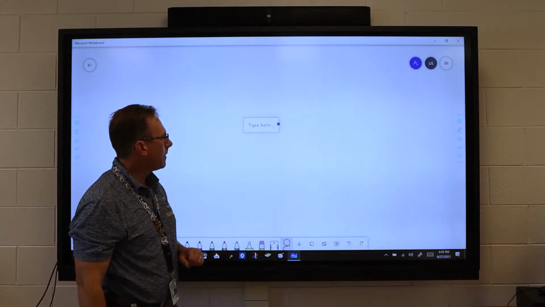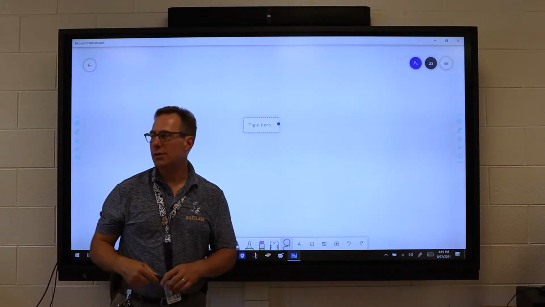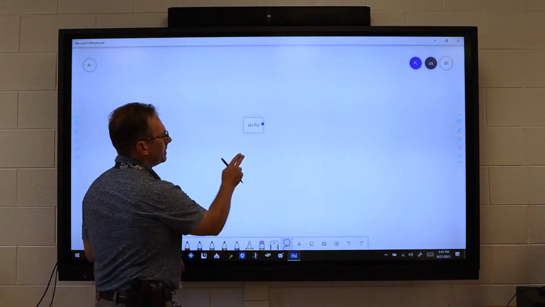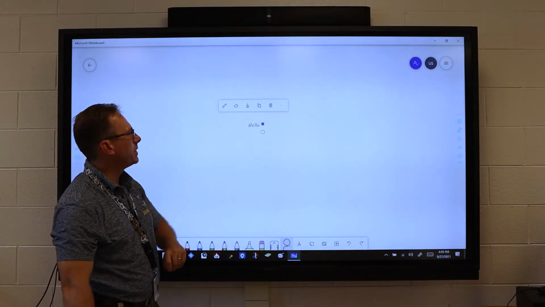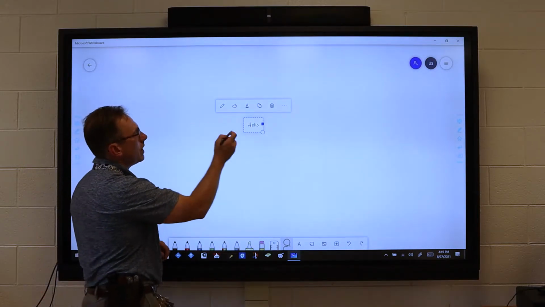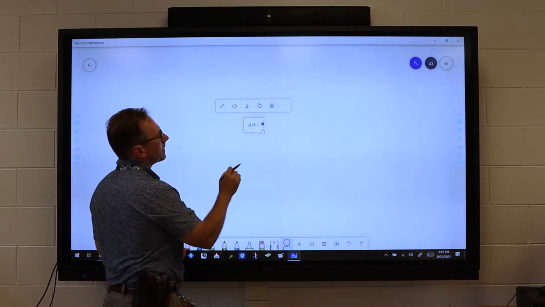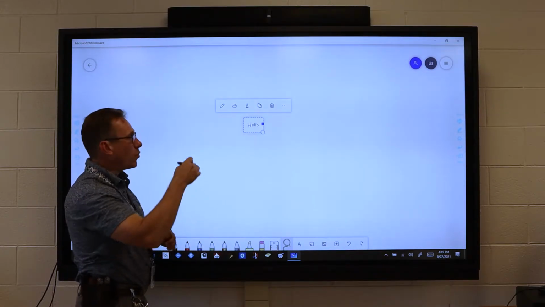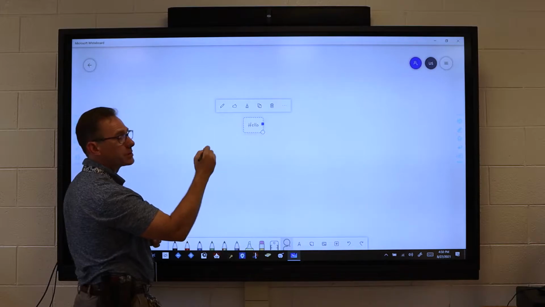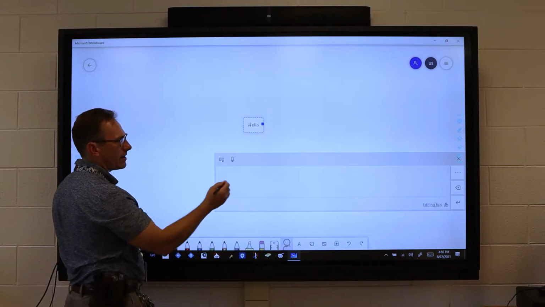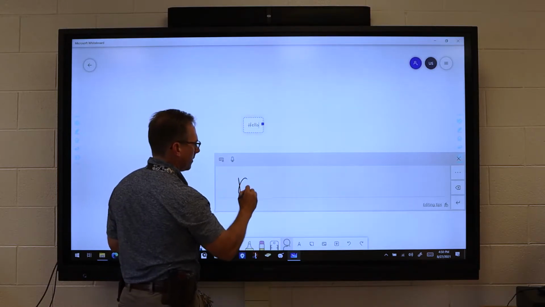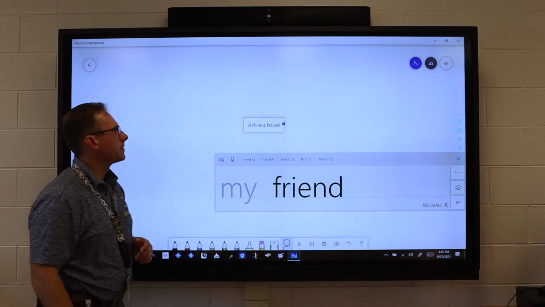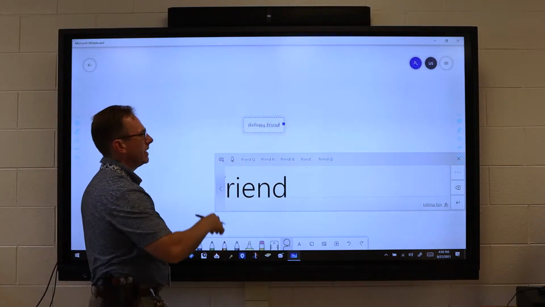There is a text tool that you can use to add text to your document. I'm going to go ahead and type something. I'm going to deselect that text, and then I'm going to simply reselect it. That enables me to change the color of the text, to copy and paste. This first icon over here is actually a handwriting to speech recognition icon. I can tap on that icon. I can write something and it will recognize my text and paste that in there.